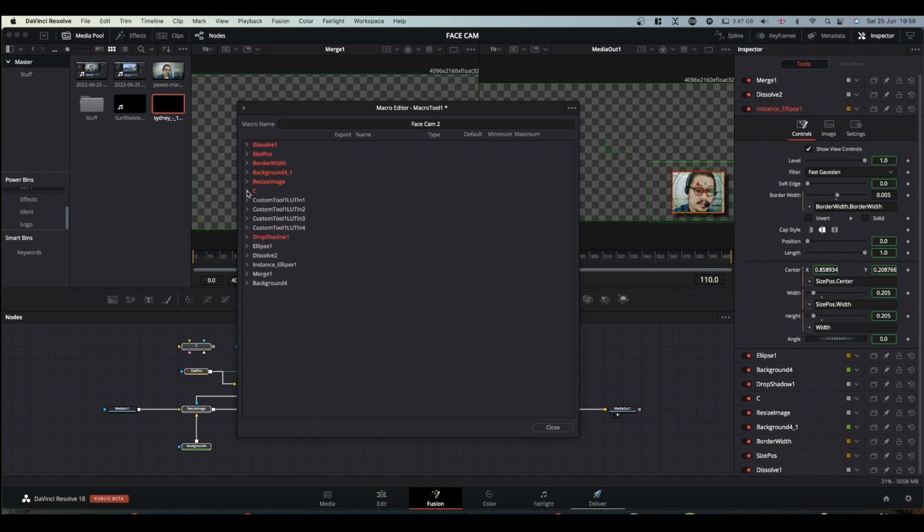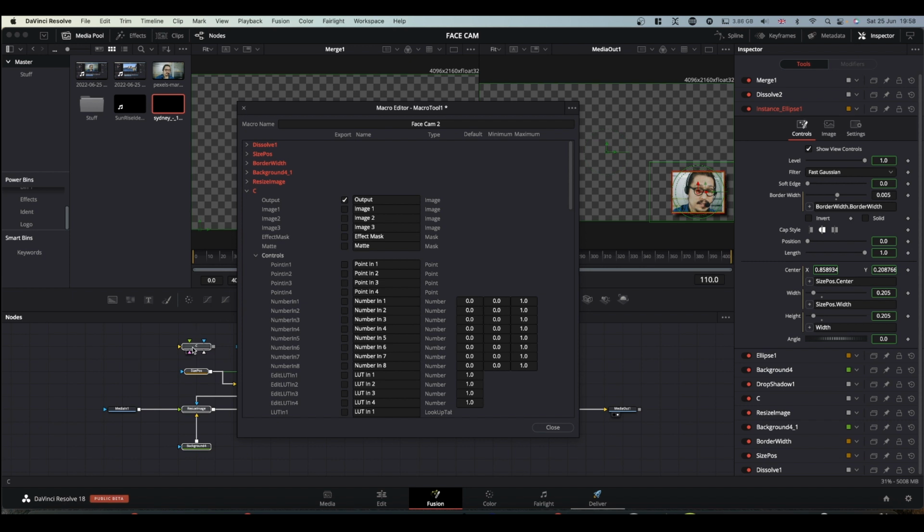Next we come down to C, which was our custom tool. Now this has output already checked. We don't want that output, so uncheck it because our custom tool is here and not connected to anything. What we do want is this point in one. So we'll check that, and triple click or drag or whatever, select all the text. And what you're going to do is say image offset, so that you know that that's how you center your image in your window.